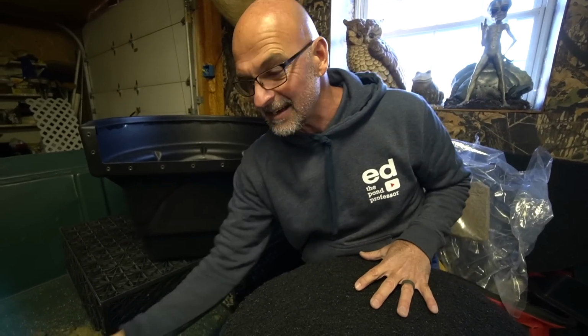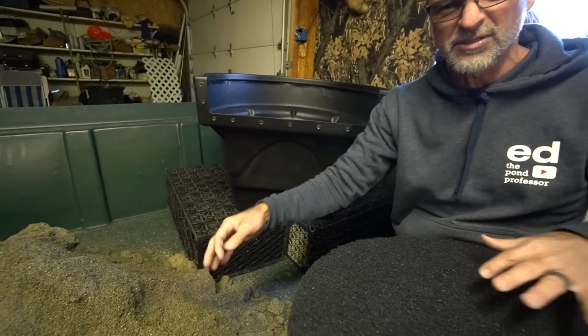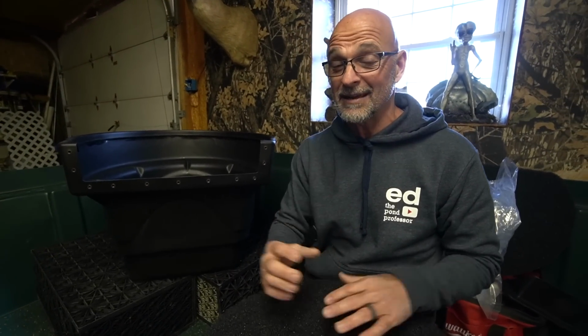I want to see if it's sand on the bottom. I want to see if there are rocks, boulders, logs, all these different things. And then we're going to rebuild it the way we want it, add in the filtration system, and once we're done, we are going to have a perfect living ecosystem that's going to replicate the natural habitat for Snappy.